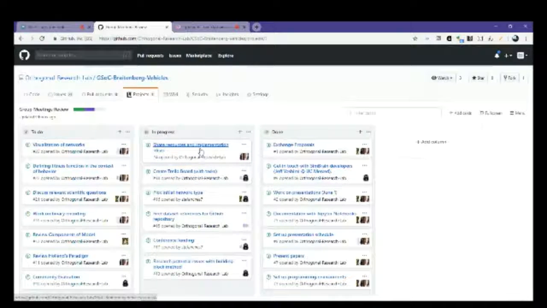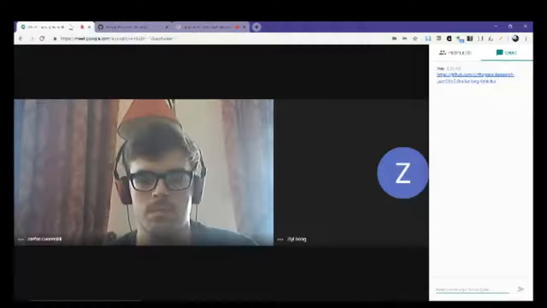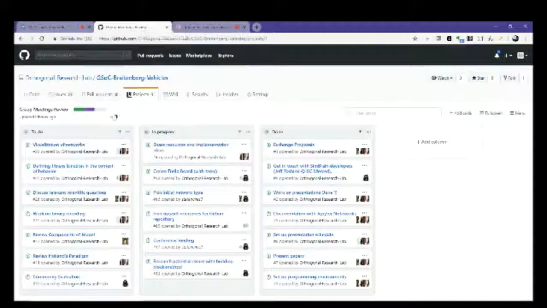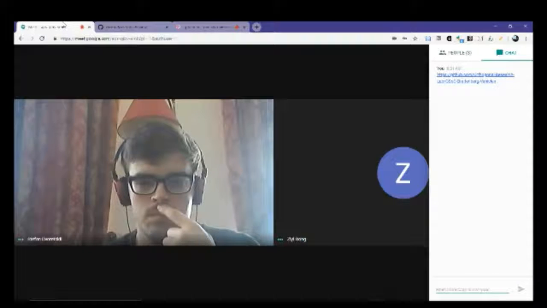And then in progress we have number 4, share resources and implementation ideas. I think we're kind of doing that as we go along. I don't think there's anything new on that. Number 18, create Trello boards with tasks. So Stefan, that's for you.